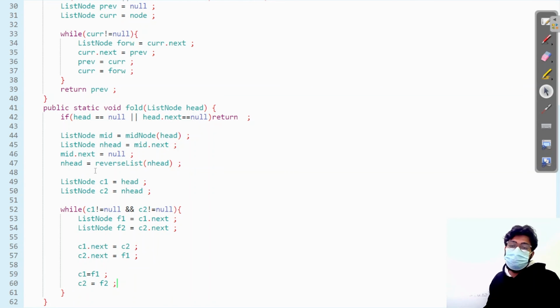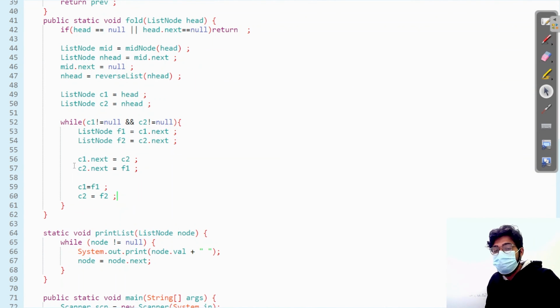If you can understand the theory, now you understand our question is done. And one more thing, we don't even have to put the condition C1 is not equal to null. We can only put C2 because either C2 will get null before C1 or at the exact same time when C1 gets null. So we can put just one condition here.